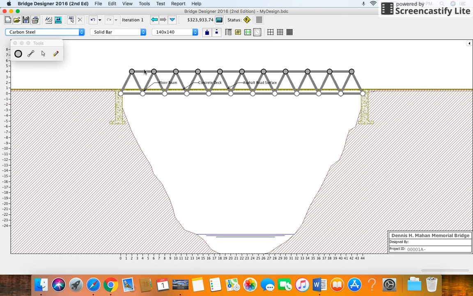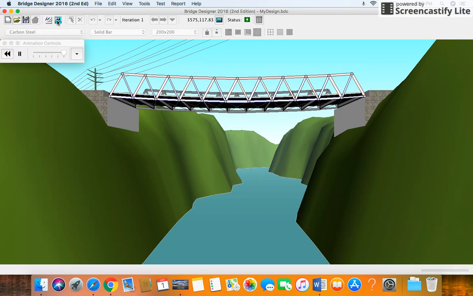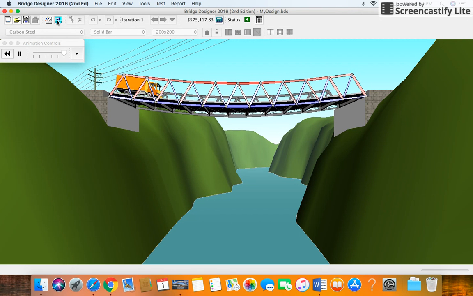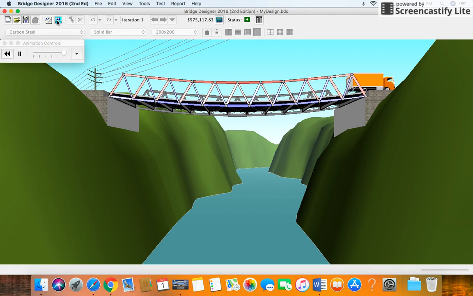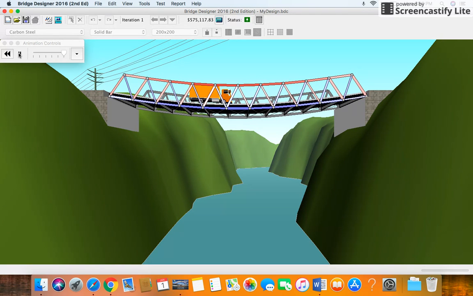To get started, we need to make the bridge function. So if I draw a big window over all of these components, I'm going to increase the size to 200 by 200. That should give me a functioning bridge. To test your bridge, you need to click on this icon right here. It says run the load test animation. When you click on that one, it's going to give you a rough graphic of a little truck driving over the bridge. You're going to see different colors coming into play. On the top of this bridge, you see that as the truck drives across, the components turn a red color. The components on the bottom of the bridge are turning blue.